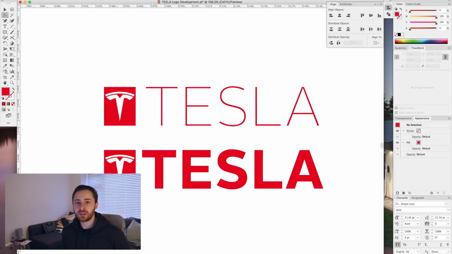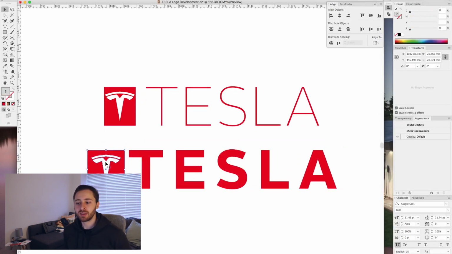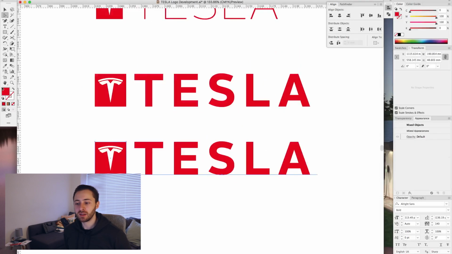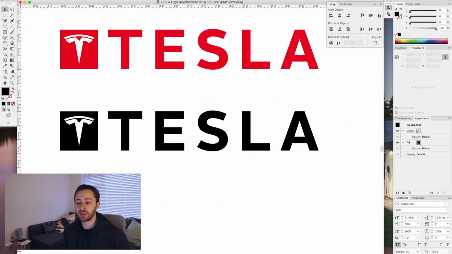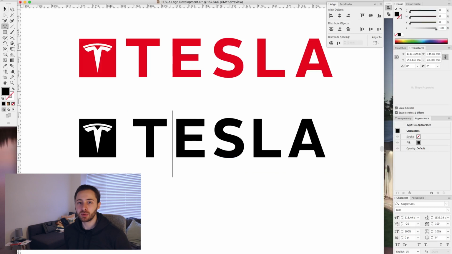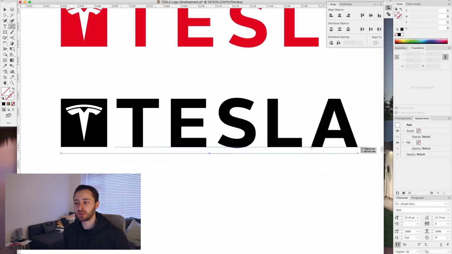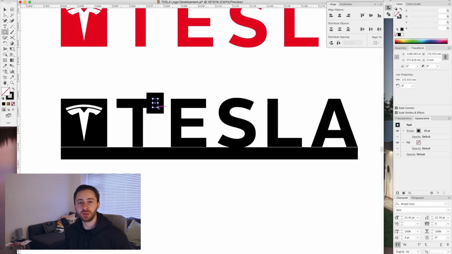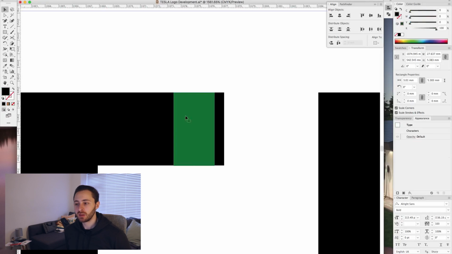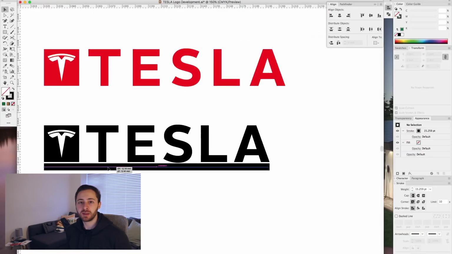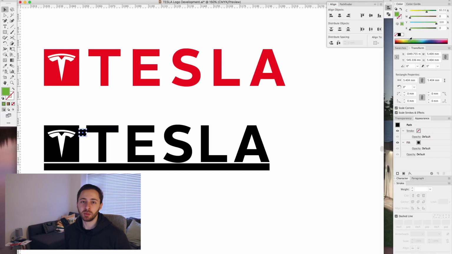I thought we'll just get a nice sans serif font, make it quite bold, have a square icon with the original Tesla logo in there, inside it, whited out, just nice and simple, classic, and then perhaps started playing around with the idea of using a line as well. Just like one big solid underline, which is just a good way of making it have a little bit more presence.